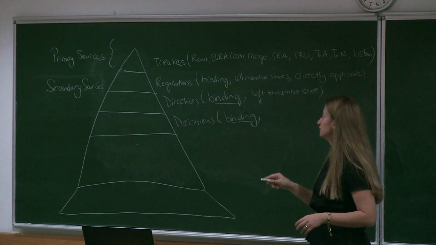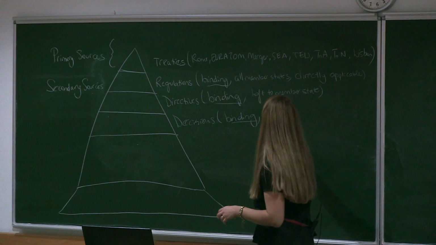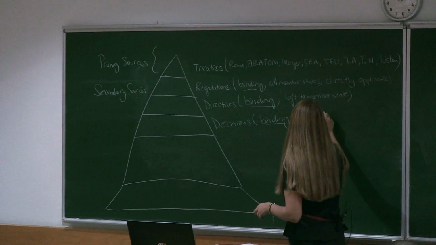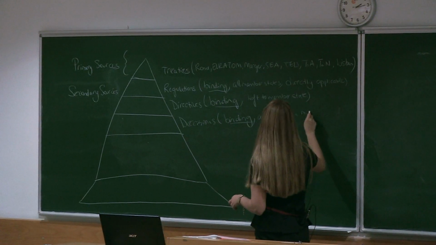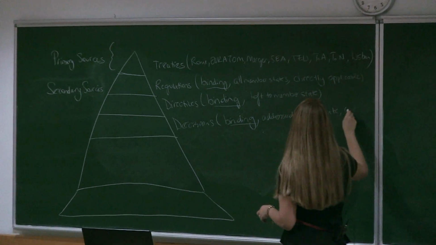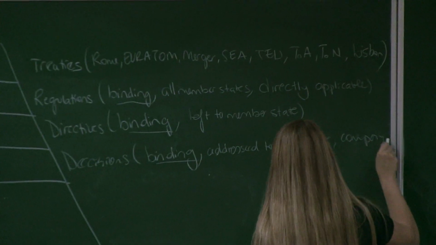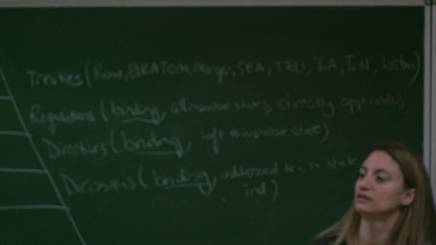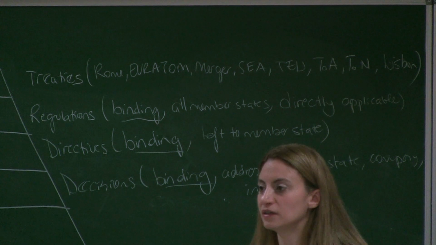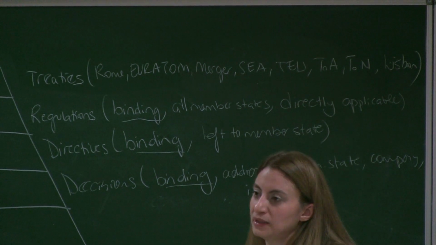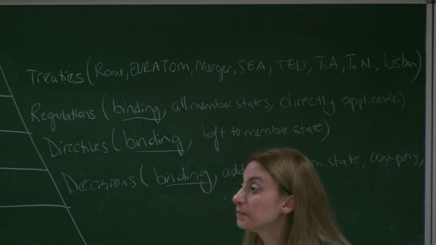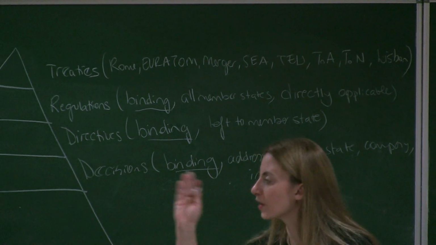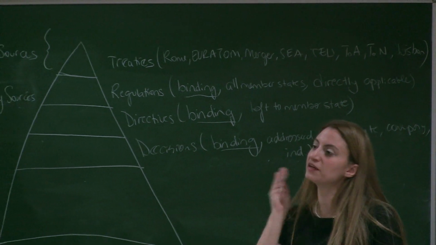Decisions are also binding. But they're addressed to either a member state, or a company, or an individual. And they're only binding if they're addressed to the member state or the individual or the company that they have been addressed to. So it's not binding all member states. So that's the difference. It's more specific, it's more targeted.